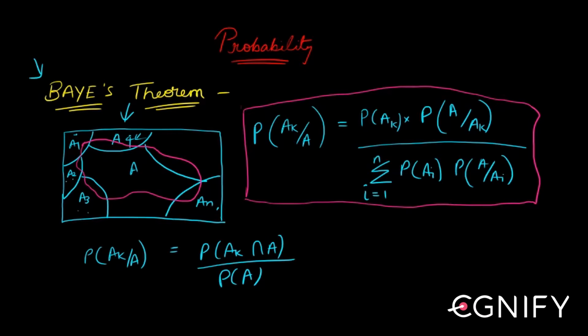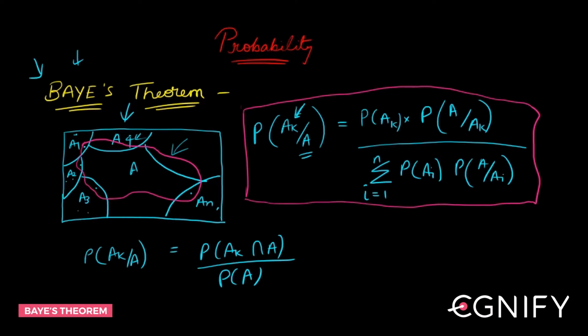Now, in this, if I have an event A, which is covering some of A1, some of A2, some of A3, some of AN, right? So it's covering a lot of events, but it is a very weird sort of intersection of all these events, this portion of the sample space. Now, what I need is the happening of an event AK given that A has happened. That is what Bayes theorem means.